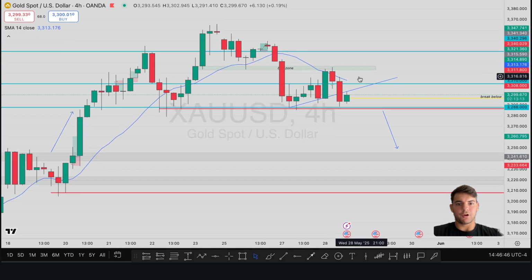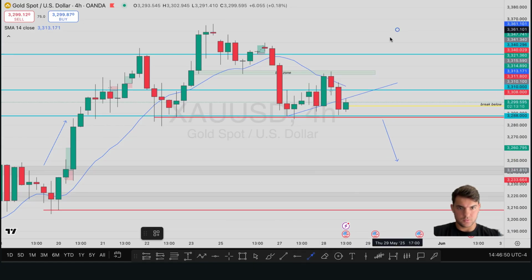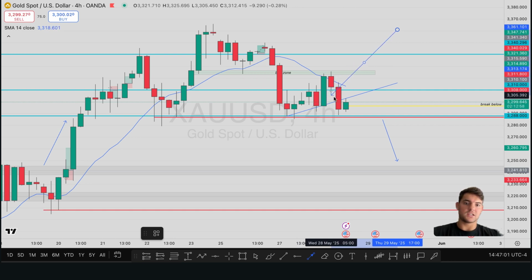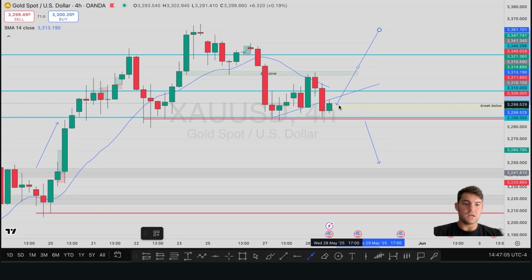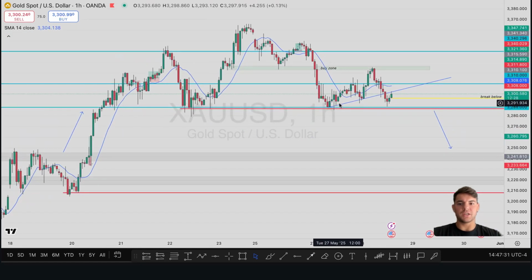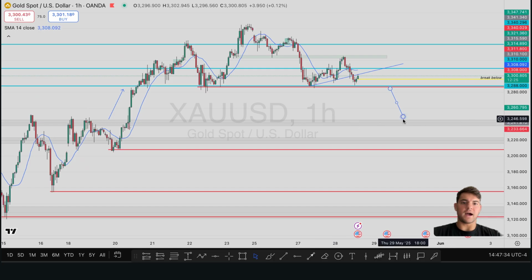On the 4-hour time frame, we have one bearish candle closing underneath the moving average. We have another huge engulfing candle, which engulfed these two candles over here on the left, and then this continuation of this candle. Now, I think we have one more hour until market closes. So it's possible that I'll try to risk one trade now and then see if we open already with the gap down. We are on an area of support. We're gonna have to break the support, break the 1 hour low, and then continue pushing all the way down until 32.45. You have to zoom out and look at this at a bigger picture.